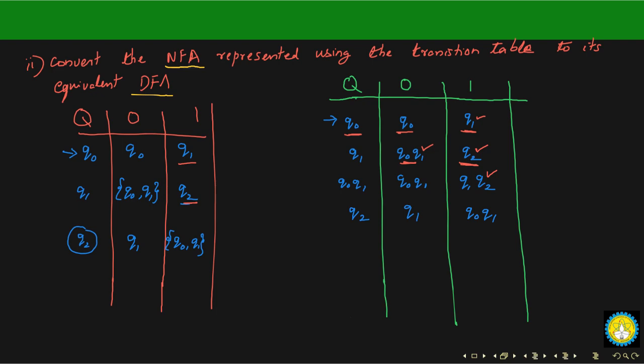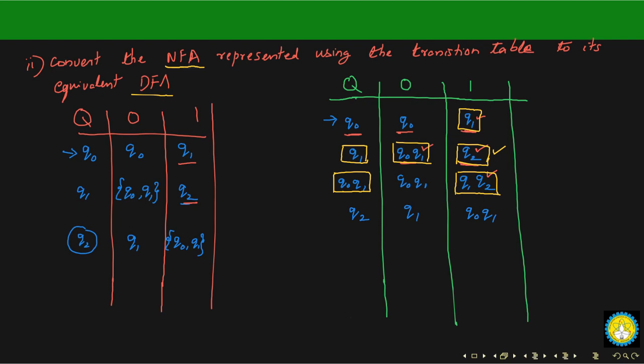What I have done till now is that I have written my first row. I have identified Q1 as a new state. Now Q1's transitions were written, and upon writing the transitions of Q1, I got two new states, that is Q0, Q1 and Q2. Then upon writing Q0, Q1's transitions, again I'm getting a new state, but I have to first finish this off. Q2 was a new state. So even though I'm getting Q1, Q2 again as a new state, it is better to finish off with Q2 because we got Q2 as a new state in the earlier step.